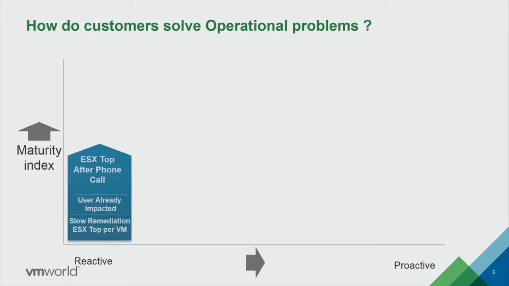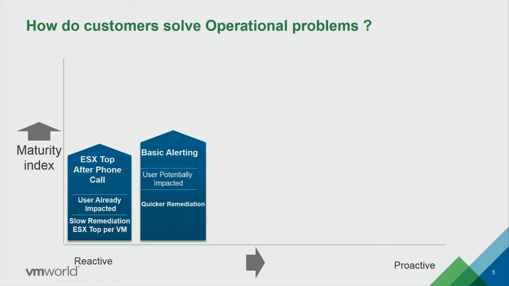All right. So how do we do that? Again, the tools that we use are important. So the first evolution tool with that phone call, you use diagnostic tools like ESXTop, perfmon, and so forth. Those are really good, but they're very reactive. And they're not part of your mature SDDC vision. The next one is basic alerting.